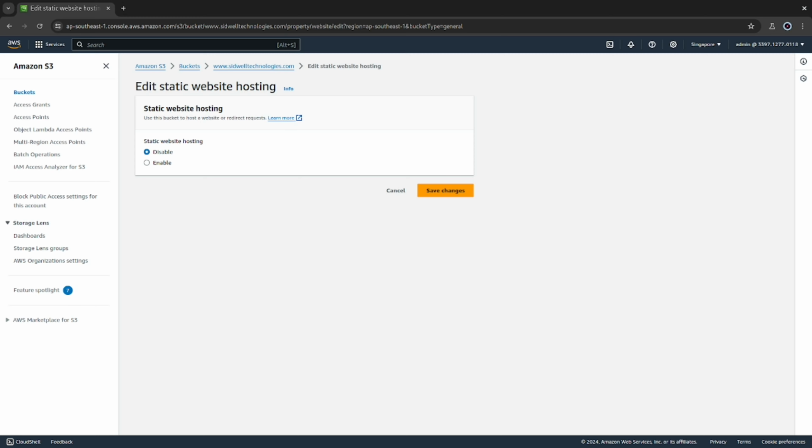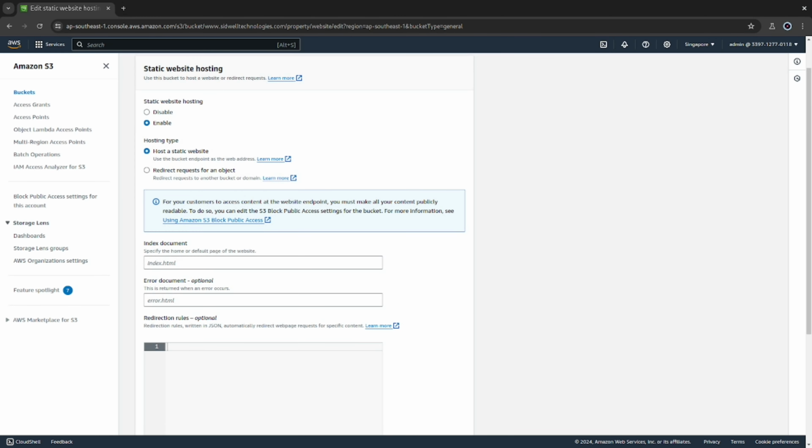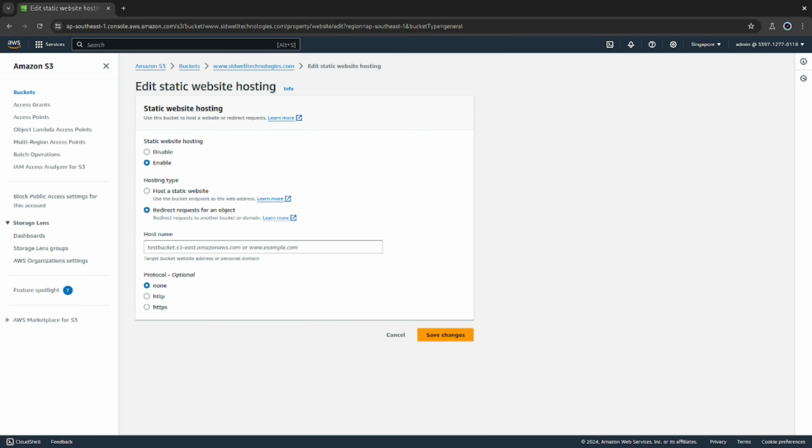If we scroll down to the bottom, we're going to see that we can set this up for static website hosting. We're going to hit edit, enable, and in here, we're going to redirect requests for an object. And in there, we're going to paste in the bucket name. We can remove the HTTP, and we're going to redirect all requests to this www bucket to the bucket which is hosting the files.